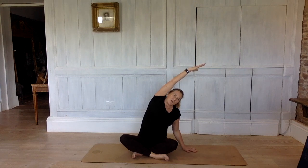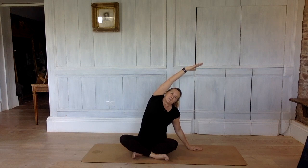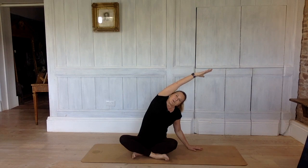And as you breathe through your nose, think about taking your inhale all the way down to your right hip, all the way up to your armpit. And exhale fully. So deep breaths in, all the way down to that right hip, all the way up to your armpit. And a big, complete exhale. And again, your own time, deep breath into that side. Really feel that lovely space you're creating. Space for all your organs and your lungs and your heart.